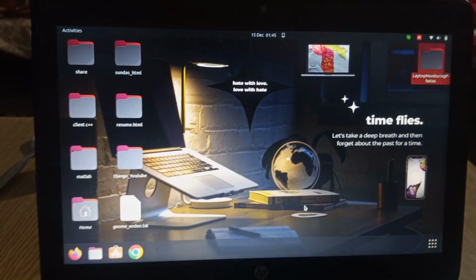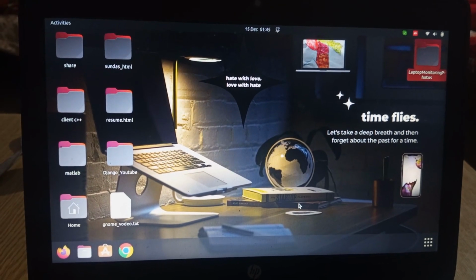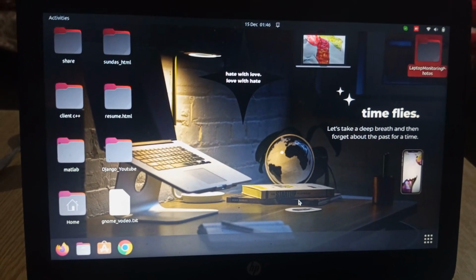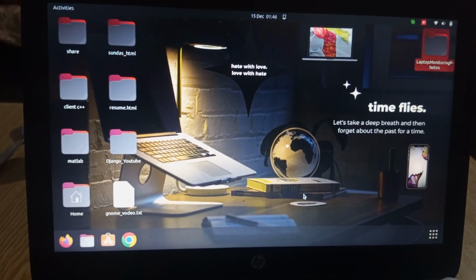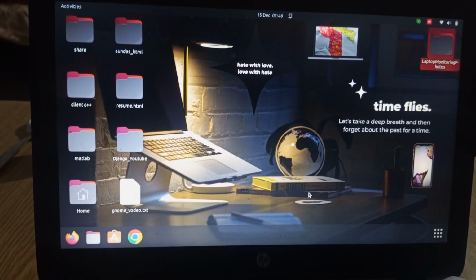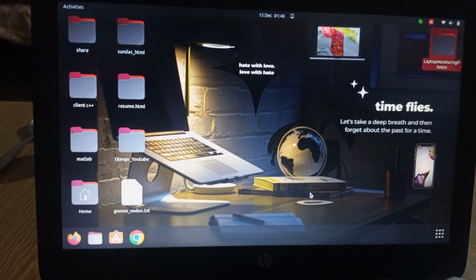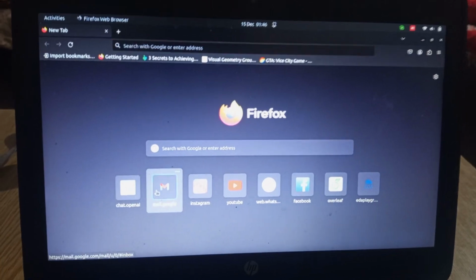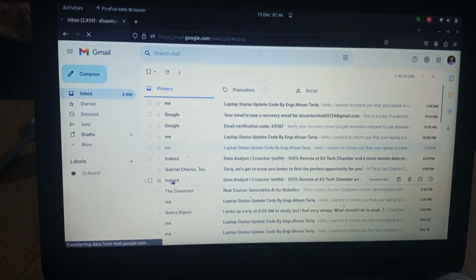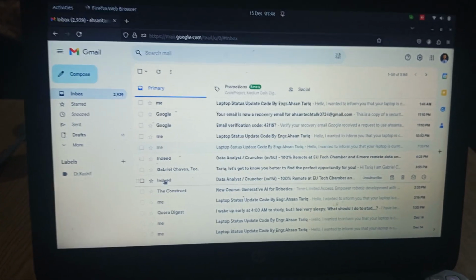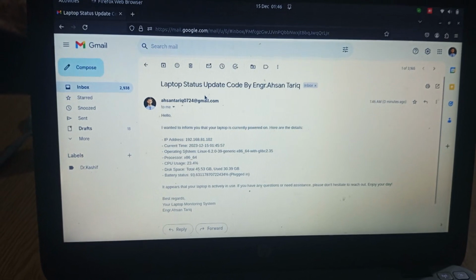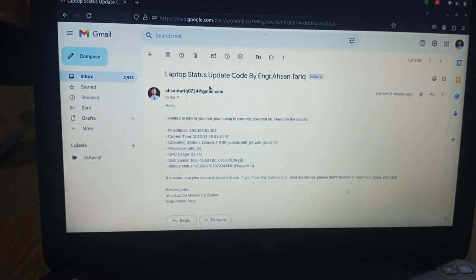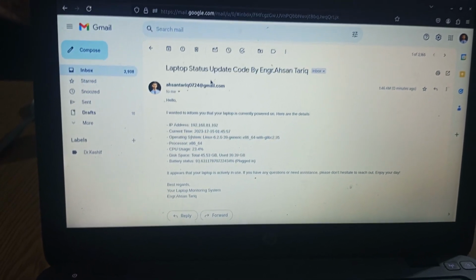According to the script, until the laptop is connected to the internet, it waits before sending the email alert. As soon as it connects to the internet, it sends the email alert. So now we check the email to see whether it works or not. Here we open our mail and check it out. Here we can see the message, it also sent an email alert. First it captured the person with date and time who turned on your laptop, and also sent an email alert.